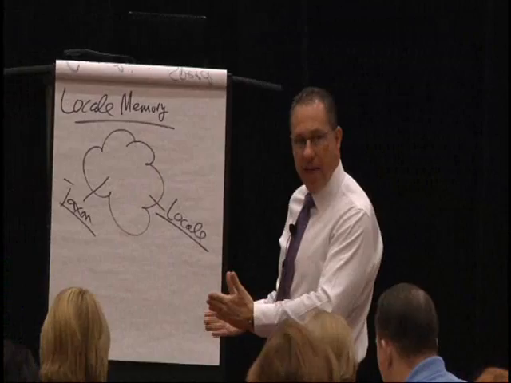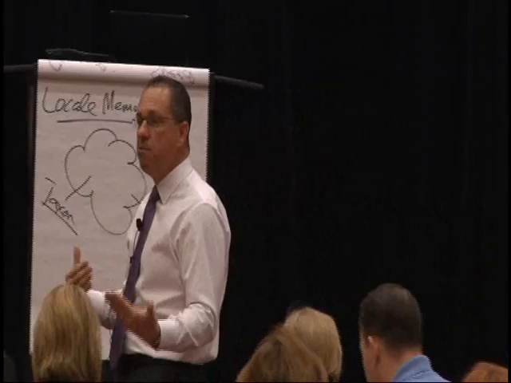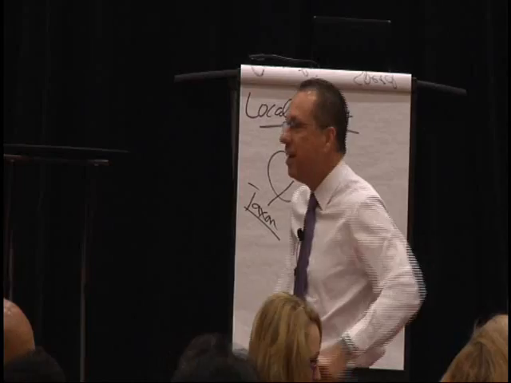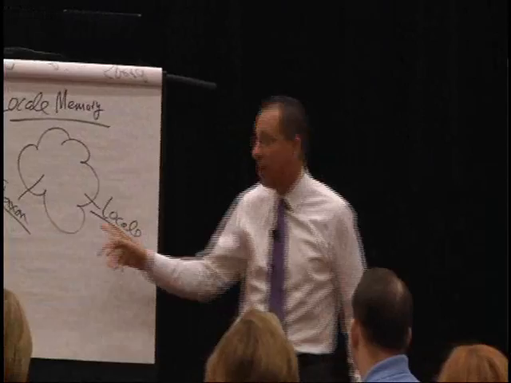Don't look at me like that. Am I the only person who's ever been in the kitchen, walked into the pantry, and forgot why I came in here, right? Because I've changed locations. I know how I can remember, but I say to myself, I'm not gonna walk back into the kitchen just so I can remember why I walked into the pantry. That's an insult to my intelligence. So I sit there and go, what was it? What was it? And I can't think. And so then I walk back in, voila, there it is. Has that ever happened to you? That's your locale memory being strong and your taxon memory being weak.